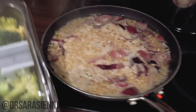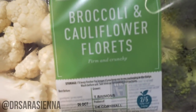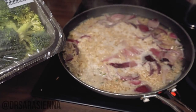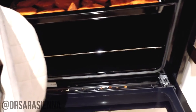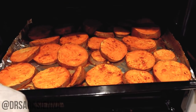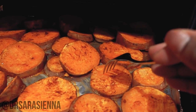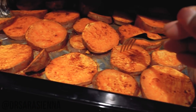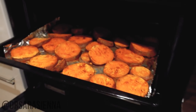When the rice is on its way to being done, you just want to add in some broccoli and cauliflower florets — rinse those and throw them inside. Then I take these out and check the carrots and parsnips: they are perfect — soft enough to pierce easily but not mushy. They're done.